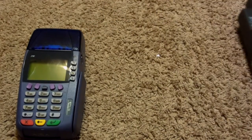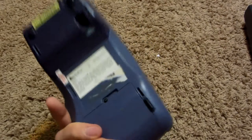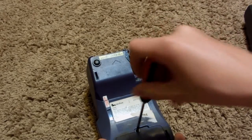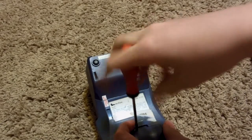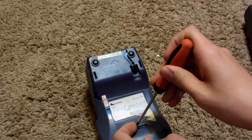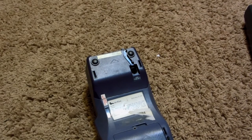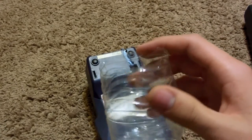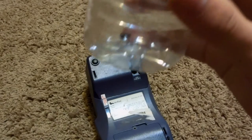So let's start off with the Verifone 3750. This one is still fairly popular. The first thing you want to do is just undo all the screws that you can spot. In this case the only one would be on the back of this unit. It's a good idea to have a little container — in this case I just cut a water bottle — it's a nice place to hold all the screws.